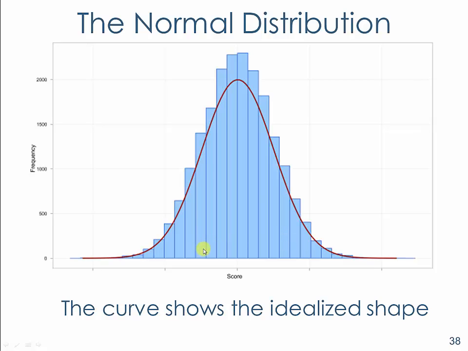For this example, what this histogram indicates is counts. How many times did we see this value? As we get toward the middle, we see more and more counts, so the frequency is higher in the center than on the outskirts. And we'll talk about different measures of that dispersion later on.